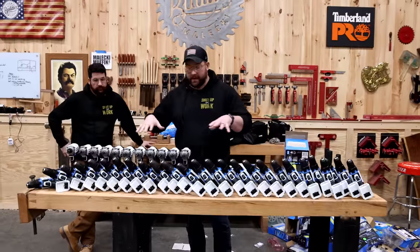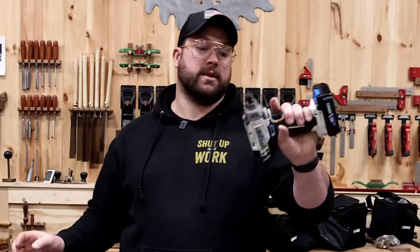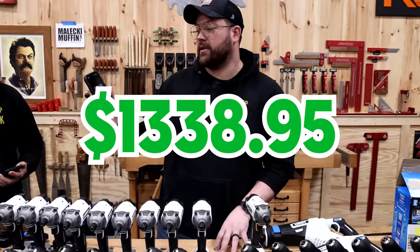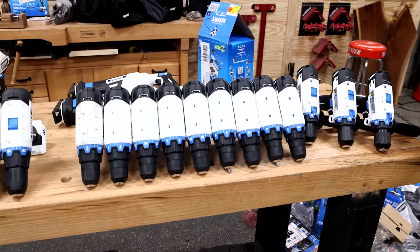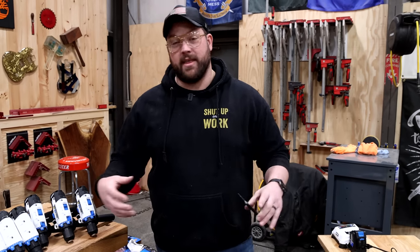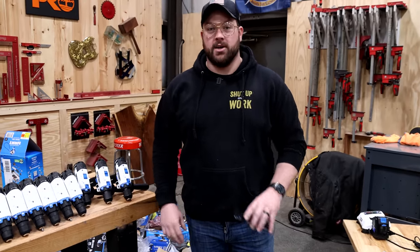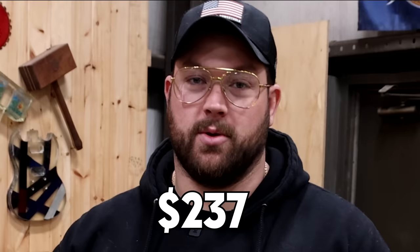So we've got all our drills and impact drivers unboxed. This is a drill, this is an impact driver. Ten impact drivers that work, one brushless but filthy. These retail for $79 each — $711 total — taking us to $1,338.95 in value. On the drills: three hammers, nine single-speeds, seventeen two-speeds, worth $2,242. But here's the kicker — all but three have no working battery. They all came up error on the charger, which is why they were returned. Only the three hammer drills are actually worth anything — that's $237.